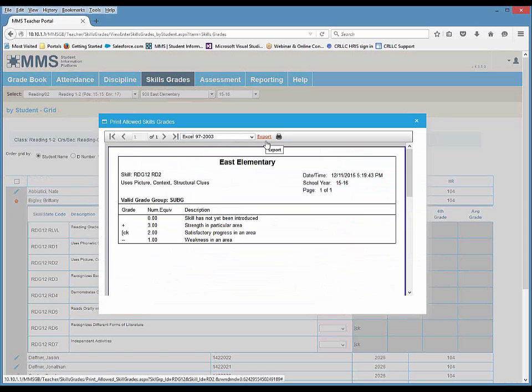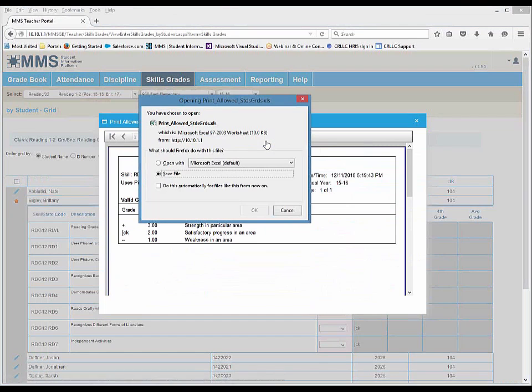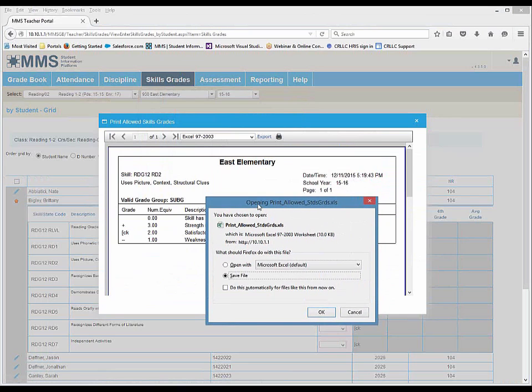When you go to hit the export at this point, depending on what your browser settings are, depends on whether or not you're going to get the option to save the file and where. Some of them, they only do it where it goes straight into your downloads area. Others, you can set it up so that you can say which way you'd like to work with it. Now it does say print allowed standard grades, but it isn't specifying per se that this is the one for this particular area. So I might want to label that it's the group SUBG versus the one before, which was my grade level. So I might want to label it a little differently.